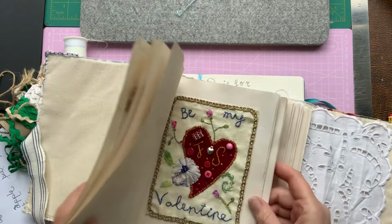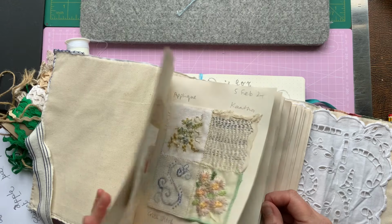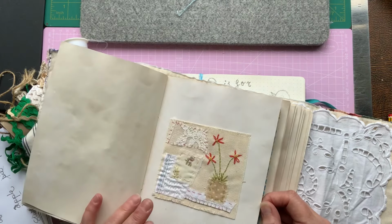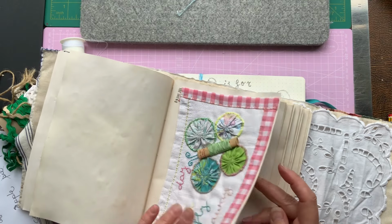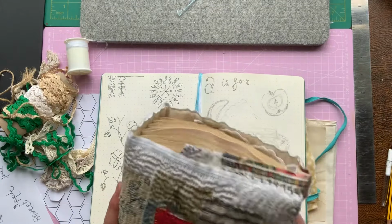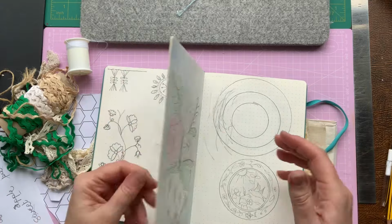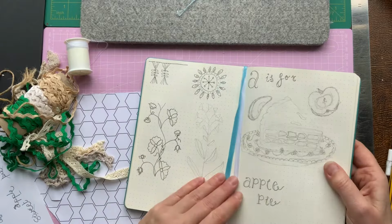I've put little projects in, so that it's a kind of a record of what I've been doing throughout the year, and also ideas that I can look back on. I can see my progress, and different techniques that I've tried. But I've still got loads and loads of pages. I've not counted them, but I'm hoping there's an alphabet's worth of projects left, pages left to fill. So I'll start with obviously A for apple pie, and then the daisy I thought for the D when we come to D. So that's what I'm going to do.